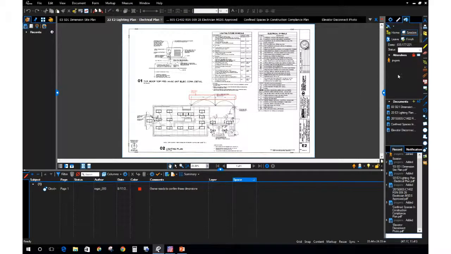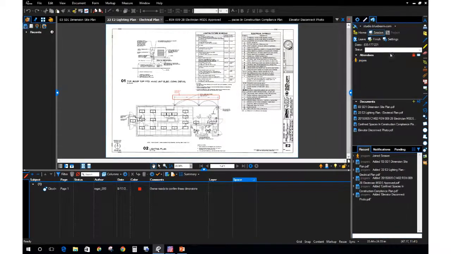As the attendees accept those invitations, they will appear here on the right side of the page in the Attendees pane. It's important to understand that this review session is not necessarily a live session. So attendees that appear here can log in and out. You can leave the session anytime by clicking on Leave.